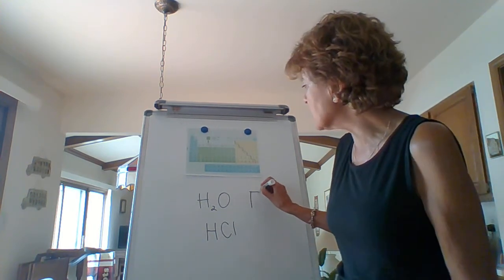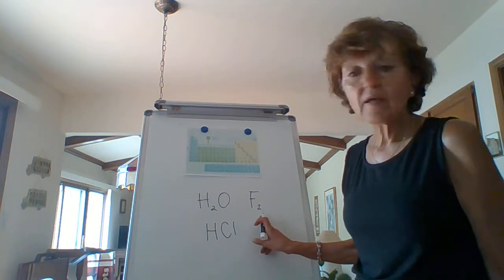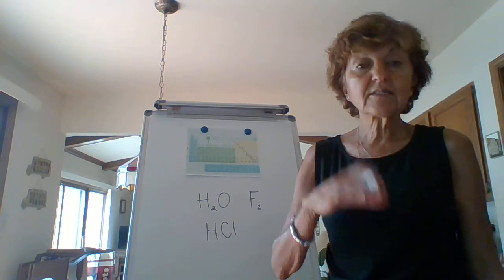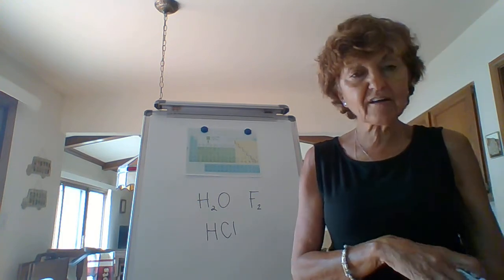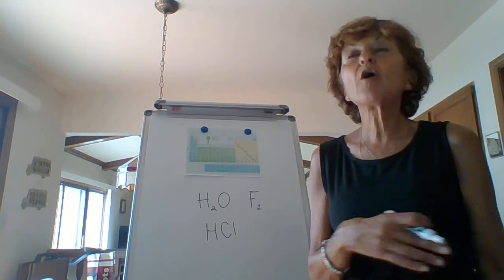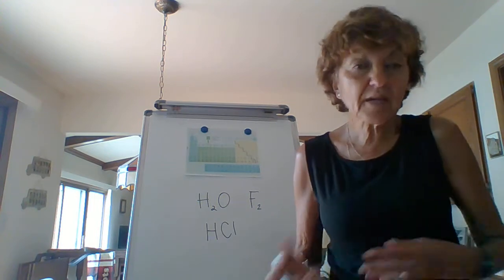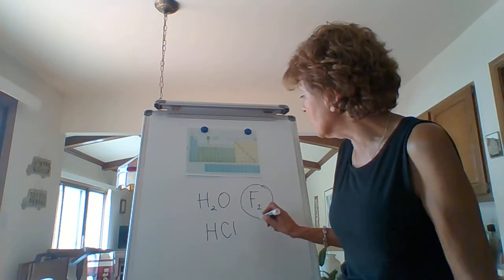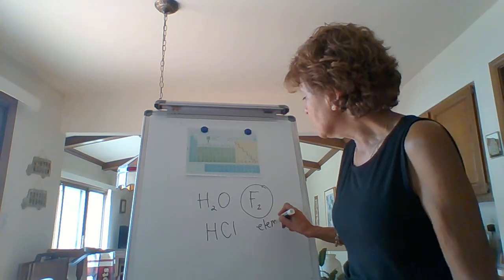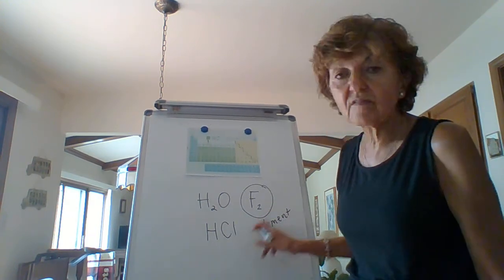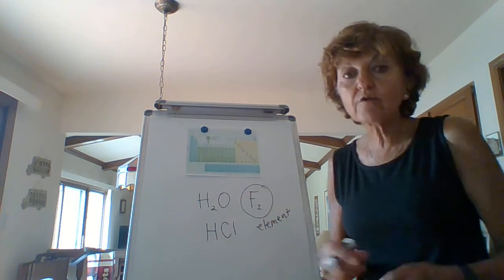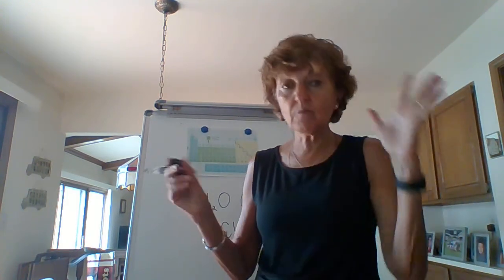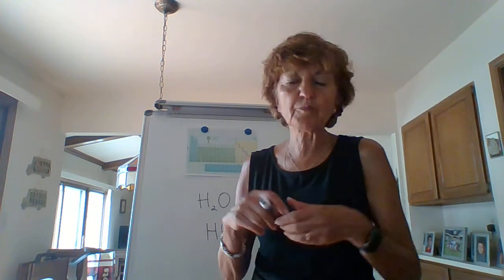If you have this, this is fluorine, and I have two fluorines, and we're going to talk about diatomic, monoatomic, polyatomic, homoatomic, heteroatomic in the next video. But this over here is considered an element. Why? Because it's the same thing. In order for it to be a compound, you have to have two different elements, two or more different elements. Okay, and we'll practice with that.